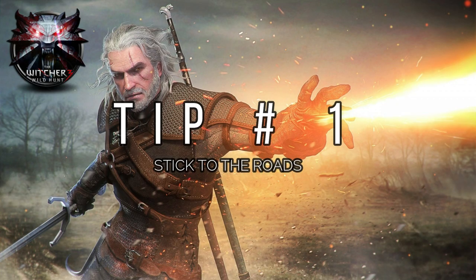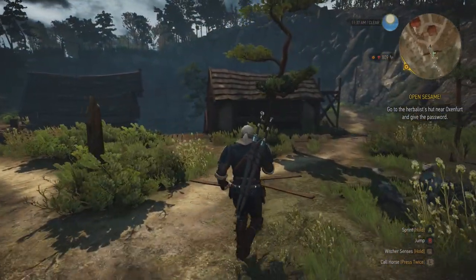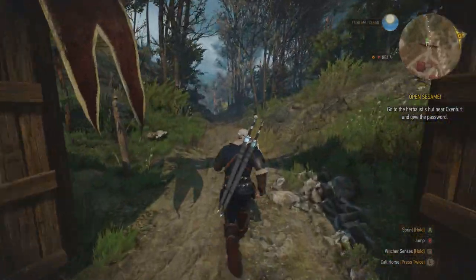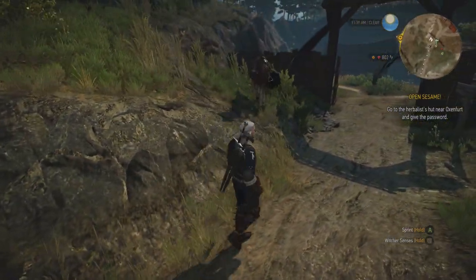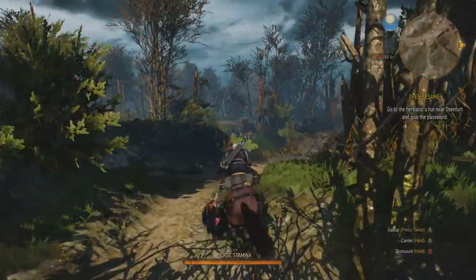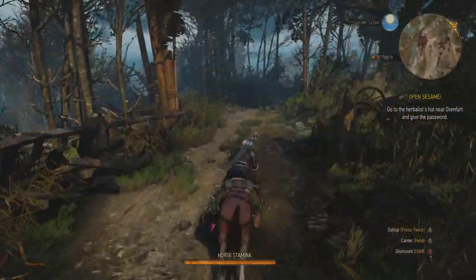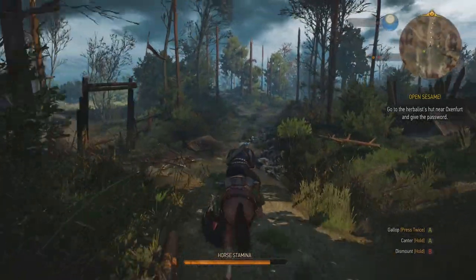Tip number one, stick to the roads. The Witcher 3's world is a vast open world filled with all kinds and classes of monsters, humans, mages, sorcerers, sorceresses, towns, townships, etc. That being said, getting from point A to B in this massive world can be challenging and daunting at times. If you are a new player, try to stick to the main pathed out roads until you get familiar and versed with the areas, combat, and challenges this world provides.